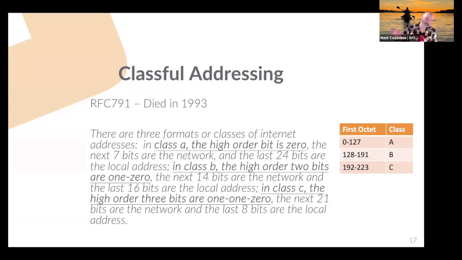I bring that up just because I usually grumble and shake my fist at that when I hear it. But if we want to be super picky about it, the first octet is what defined the class. So 10 dot anything technically falls in a class A network, 128 through 191 technically falls in a class B network, and 192 through 223 technically falls in a class C network. That /24 at the end had nothing to do with classful networking when we used it. But at the same time, we don't actually use it at all anymore. So there is no such thing as a Class A, Class B, Class C network in today's world.